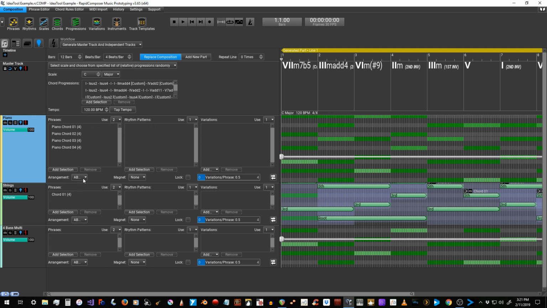Okay, and if you look here for arrangement, you get A, B, A, B, and so forth. What that means is the first phrase in the list is considered A, this would be B, this is C, and D. So if you use all four, you have A, B, C, D. And this tells you how it's going to place on the compositions.